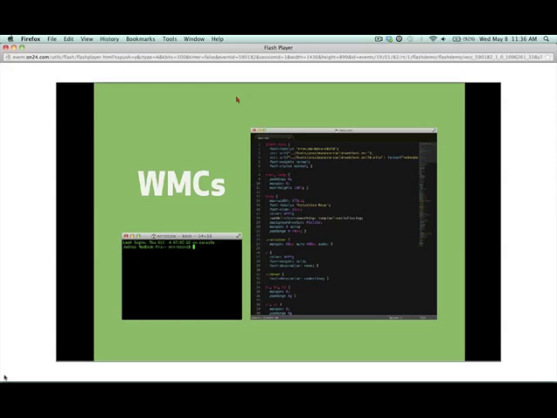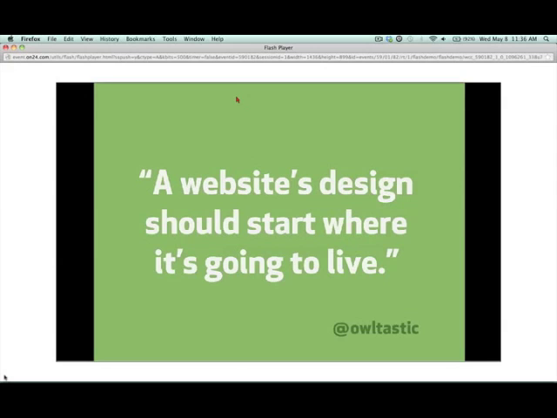So this is one of my favorite quotes by a really great designer named Megan Fisher, and it's about her process and mine as well, which is mocking up in markup. The quote is, "A website's design should start where it's going to live." I really try to model my own process off of this. So if I'm building a web application, I probably want to start in the browser. And so that's where I ideally work. So I work in Terminal, Code Editor, and then I use a browser to see my changes. So I design mostly in HTML and CSS.